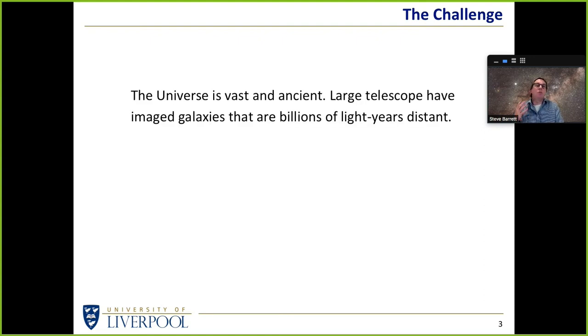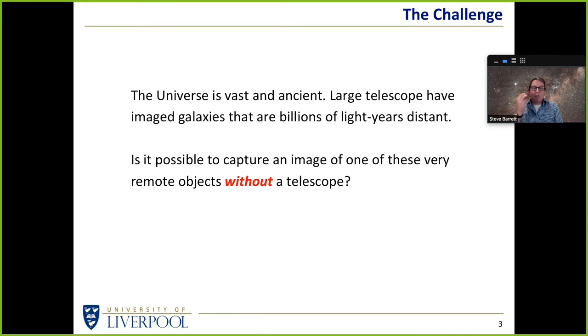We all know that the universe is vast and the universe is ancient. And we know that large telescopes have imaged galaxies that are billions of light years distant. But the question is, is it possible to capture an image of one of these very remote objects without using a telescope? And spoiler alert, yes it is. Otherwise this would be an even shorter talk and a very disappointing one.